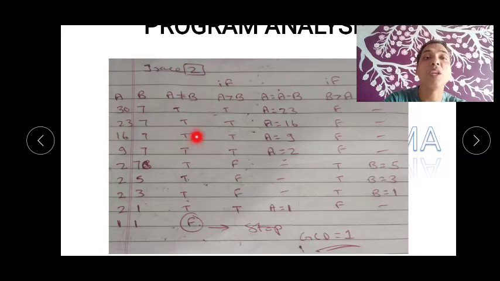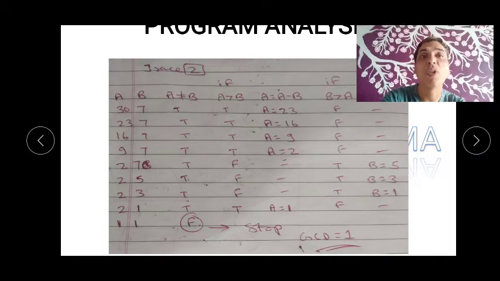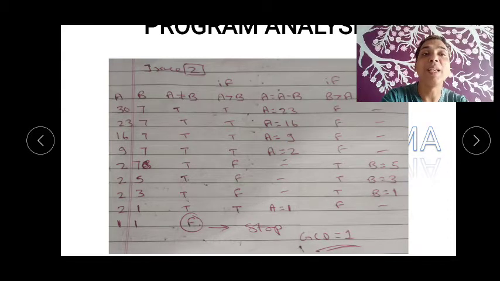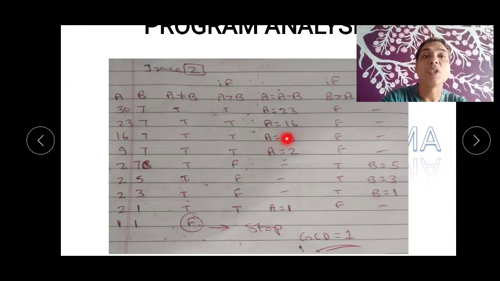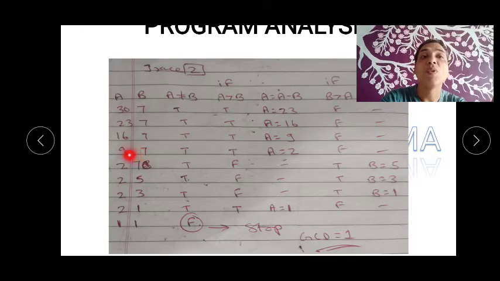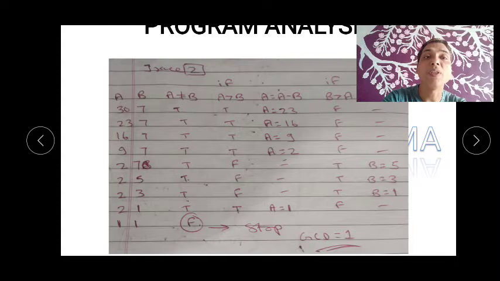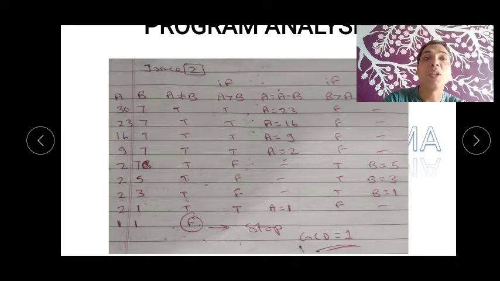Since they are both not equal, this is true. Then you have to again subtract. So 16 minus 7 becomes 9. So this will be false. So now let's see here, this is 9 and 7. So this will become 2 here. Now can you see, the latest value of A becomes 2 and the value of B is 7 only. Now what happens in this case? Can you see this is not equal, but this is false because here B is greater. Since B is greater, this will become true.